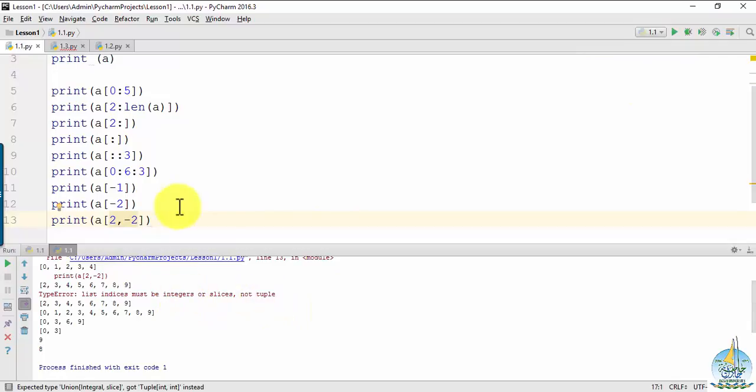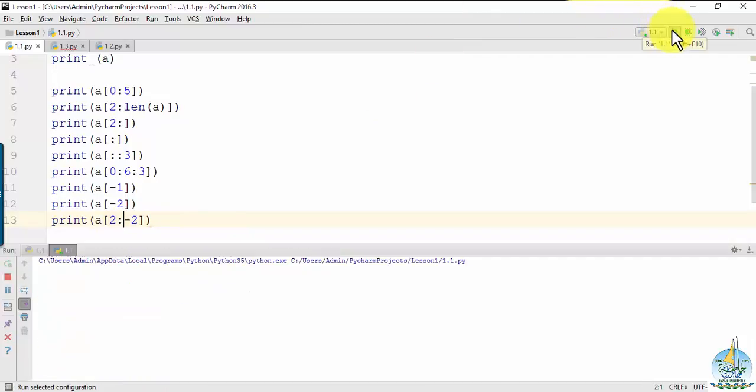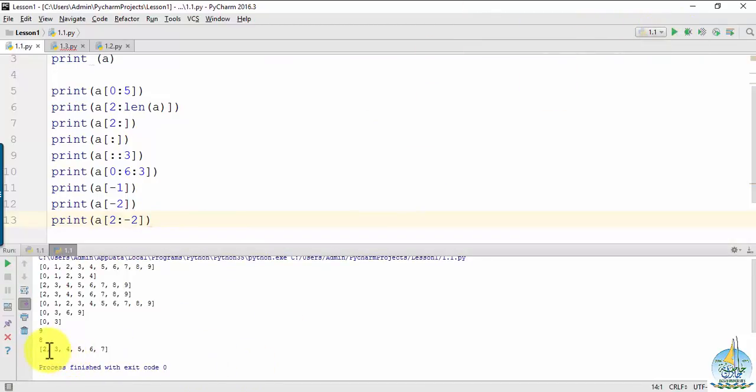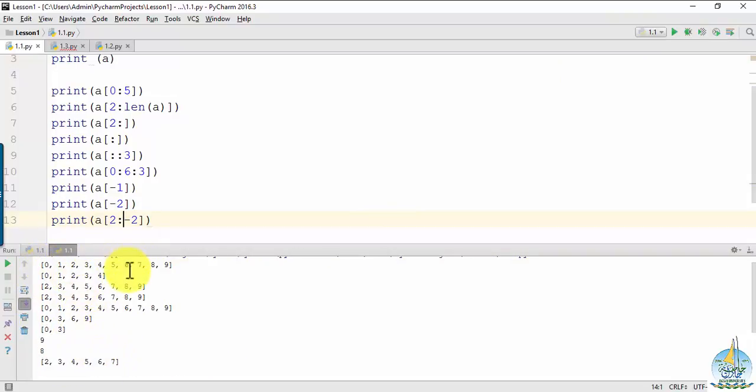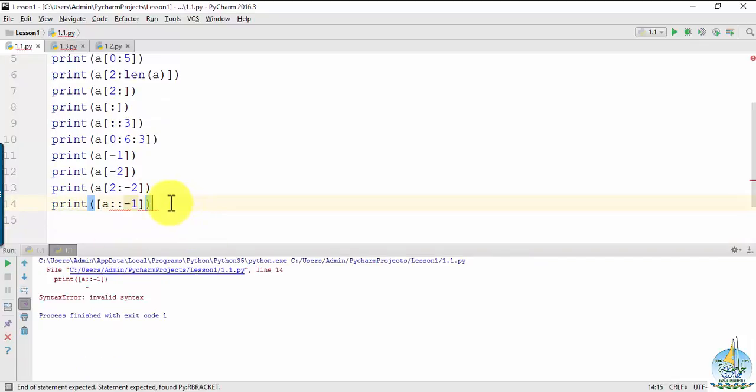I have to specify 2 colon -2. So you are going to start at position 2, because 0, 1, 2, and then you specify -2, whose position is 7. So you're going to get those elements.